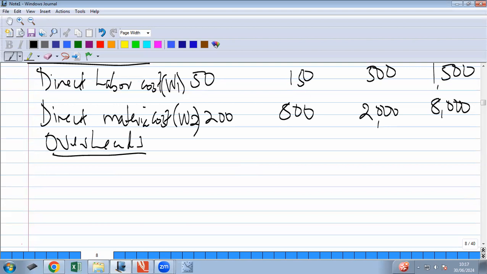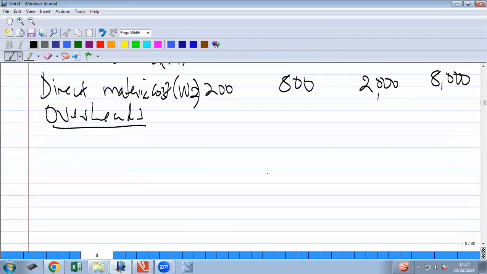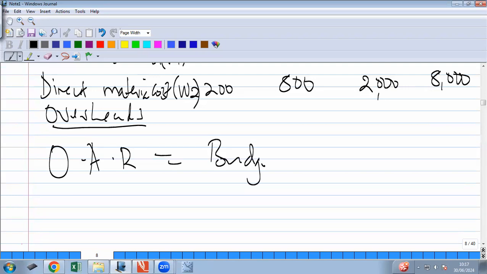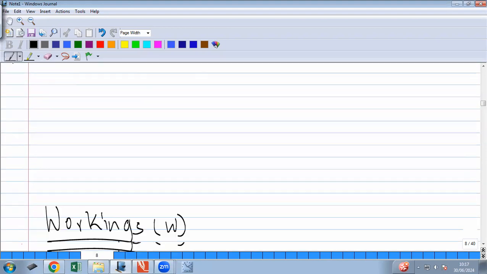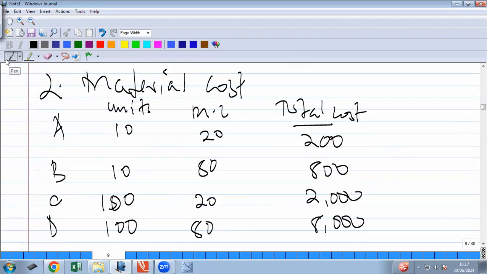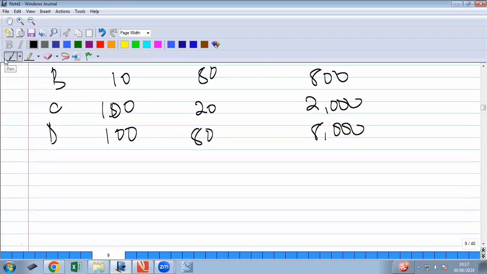We said when you are dealing with the overheads, you need to determine the overhead absorption rate. So we shall need to compute the overhead absorption rate, for which we said you get your budgeted. Oh, sorry, this should be in working somewhere there. Fill in this space. Okay, so this is our working number 3. You indicate in the schedule those workings. Me, I have not put, but you indicate. So we are going to have here overheads, right?